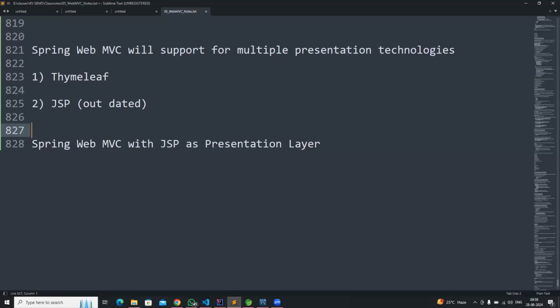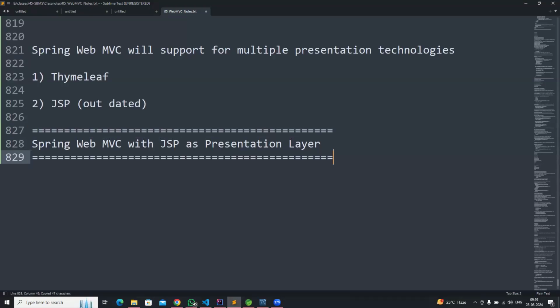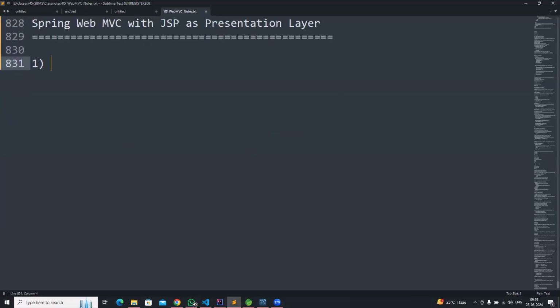What procedure do we need to follow to develop our Spring Web MVC application with JSP? The first step: create a Spring Boot application, the normal process, with the below dependencies.